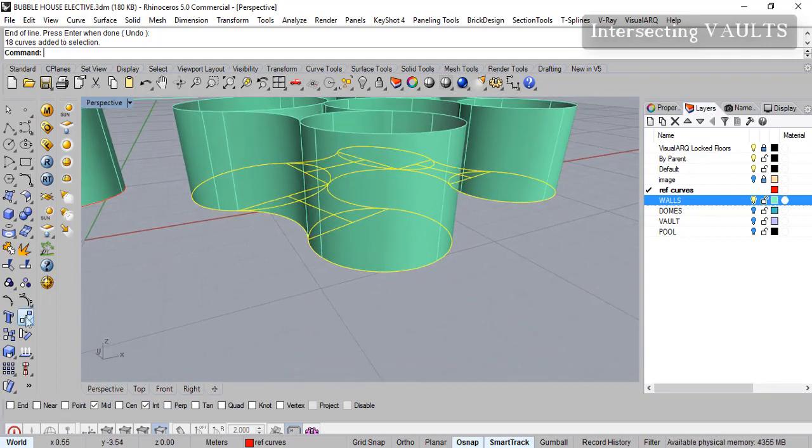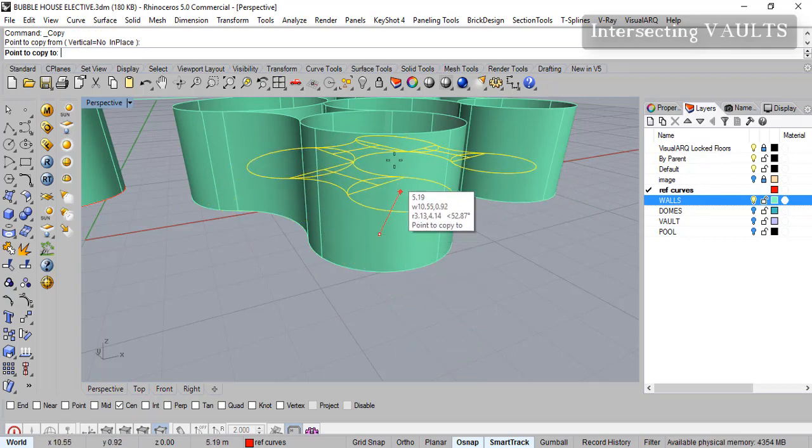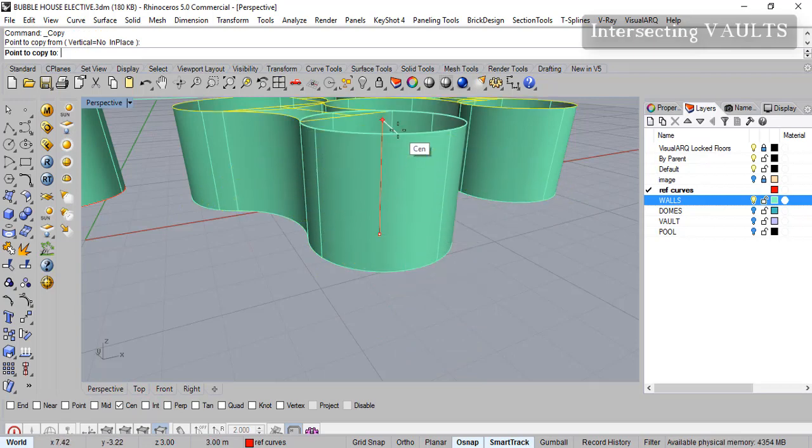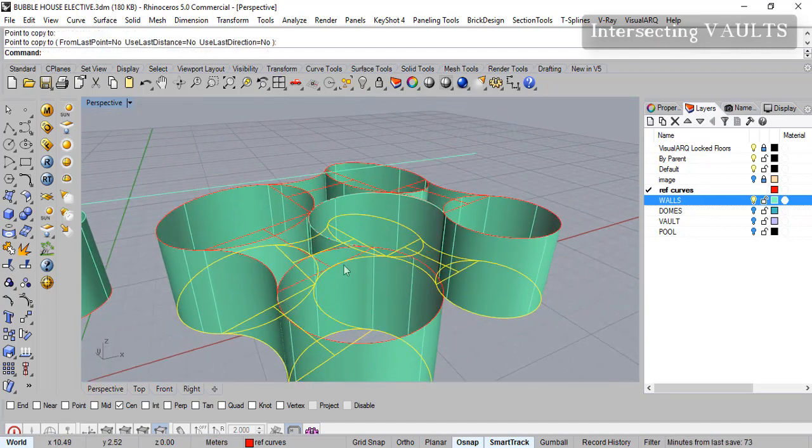So what I can do is go to the move command, not move, we'll use the copy command. I'll take the center of this, so I'll have to put the center on here and remove midpoint and intersections. So it takes the center from the ground level, and then I can come to the top level, and now it takes the center of the top circle. So it has made a copy of that.